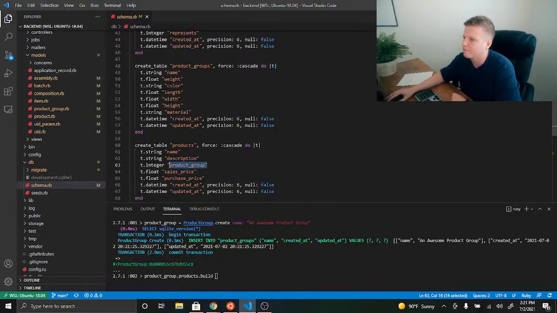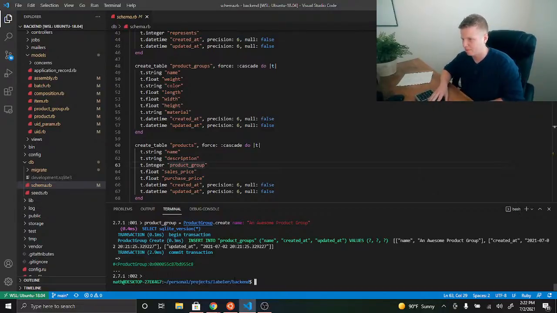We can actually create a product from product group that will automatically link the... Oh, see what I did there? There's something I forgot to do. This product group is supposed to be product_group_id and not product_group, so this is not going to work. So let's exit out of that and do some rollbacks.